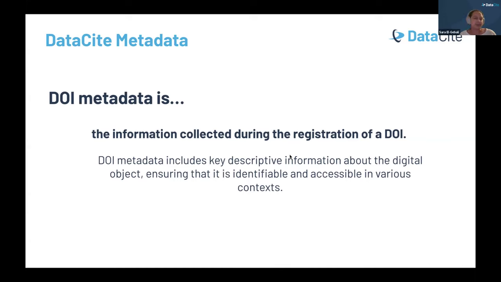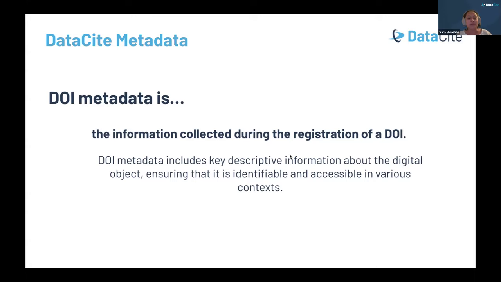So in other words, this brings a lot of benefits, including ensuring that the resource can be reliably identified and cited. It enhances the discoverability, so it makes the resources visible to services and platforms that index research outputs. And it improves the interoperability between systems and platforms, allowing them to work together more seamlessly. One important thing it does, in making the systems talk to each other, is that the metadata remains compatible with global research infrastructures. So this allows your research outputs to be found, cited and reused on a global level. Lastly, the structured metadata directly supports the FAIR principles, which I will leave to Ted to explore further.